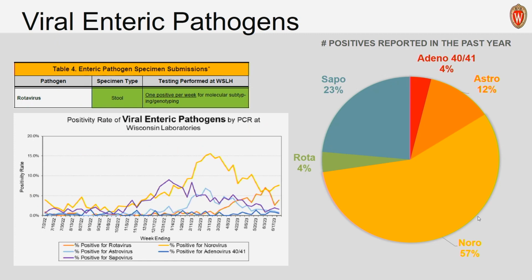Going into our viral enteric pathogens. Now some of these are summer and some of these are winter. By far and above, norovirus is our most common viral enteric pathogen. But we do see a smattering of these other ones thanks largely to our multiplex enteric panels. So back there, things like sapovirus kind of peaks in December, while you've got noroviruses generally in March, more similar also to your astrovirus, and some seasonality looking more towards May, June over here for your rotavirus.